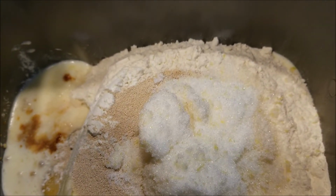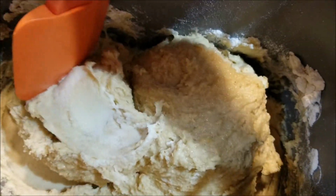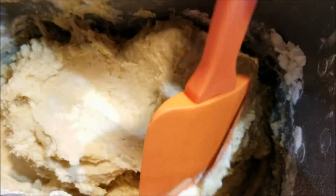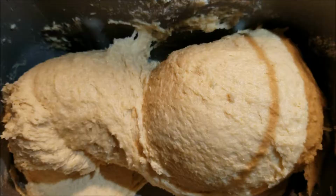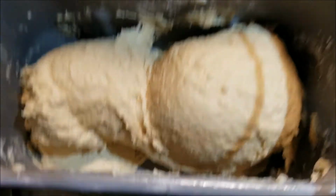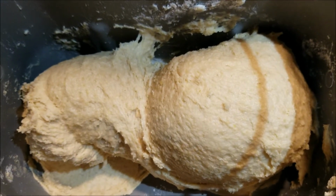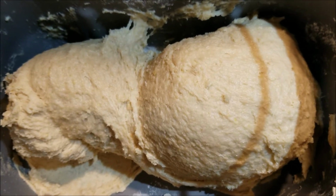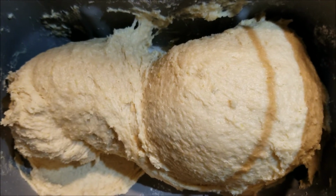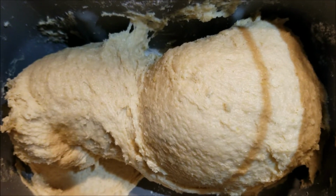It doesn't look like much now, does it? Even though I set that stick of butter out all night so that it would be softened, apparently the kitchen's pretty cold because it is still not mixing in completely. It's starting to look a little bit more like a ball of dough instead of a mess. I think just a little bit more flour, and then the weird thing about this is instead of letting it rise at room temperature, you actually let it rise in the refrigerator. So a little bit more flour, and then I'll stick it in the refrigerator for a few hours.